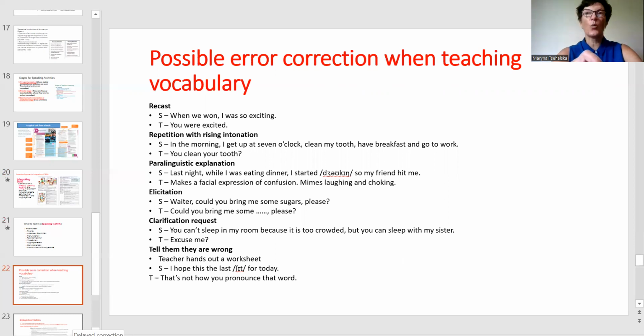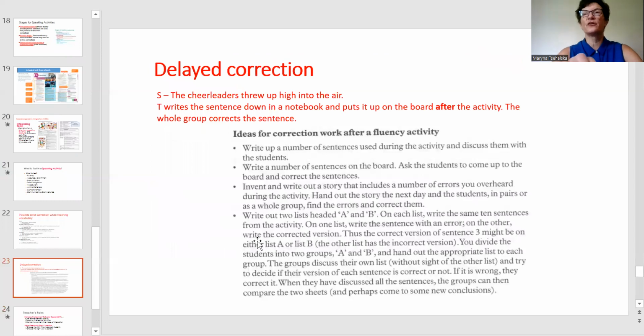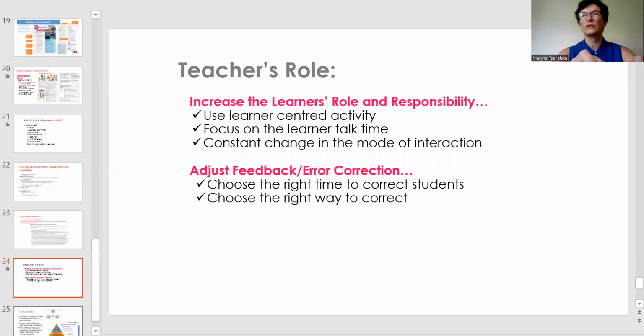All this happens when you develop accuracy. Like this type of correction is for accuracy. However, if you want to develop your students' fluency, it's much better to wait until they stop speaking and only then start correcting them. Because again, if you correct your students while they are speaking at an advanced level, you can really hamper or greatly hamper their speech production. So remember about your role as a facilitator of the speaker.